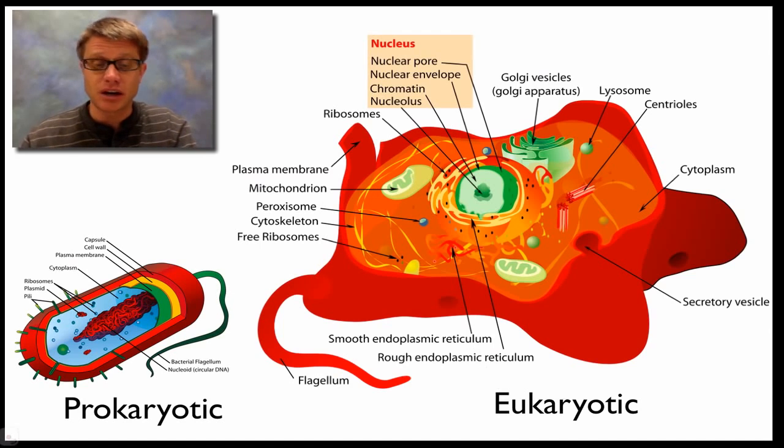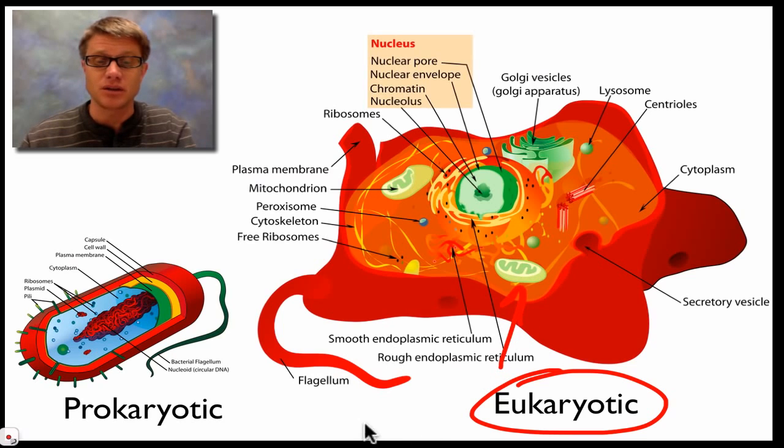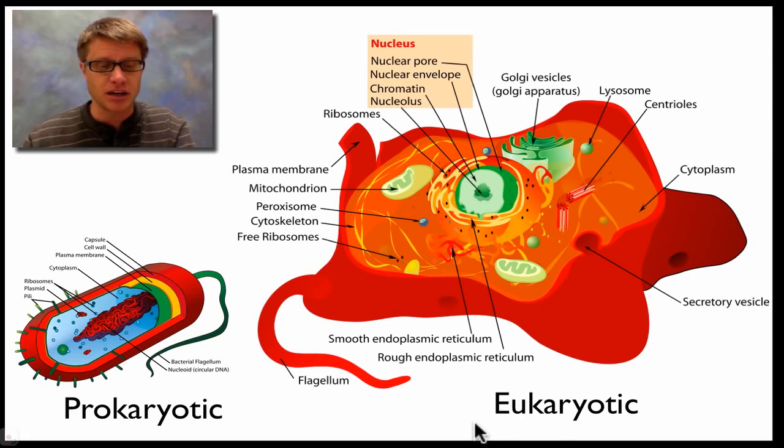As we move to eukaryotic cells, let me go back again, then we're going to have organelles. So we're going to have organs within the cell that you're familiar with, like a mitochondria would be an example of that. And so basically, prokaryotic cells are simpler. I'll talk more about them when I talk about bacteria, but most of the time in this podcast, I'm going to talk about eukaryotic cells.